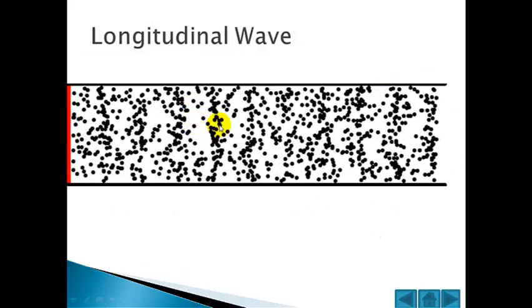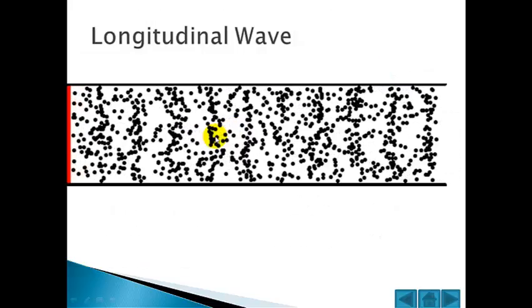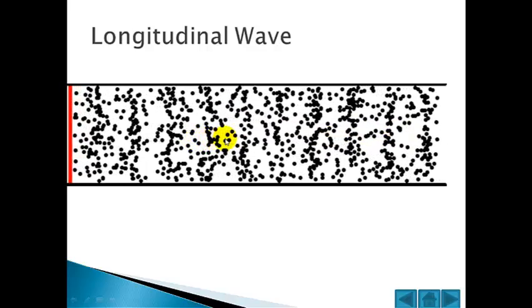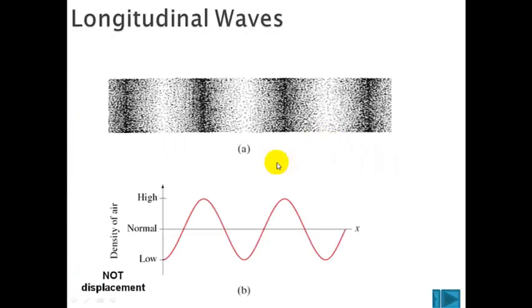Here's a longitudinal wave again. You can see the line of compression moving from left to right. Same for rarefaction. This is a graph showing the density of air with distance. This is a high density, so that's a peak density. This is a minimum density, rarefaction, so that's low. That's peak, that's low.